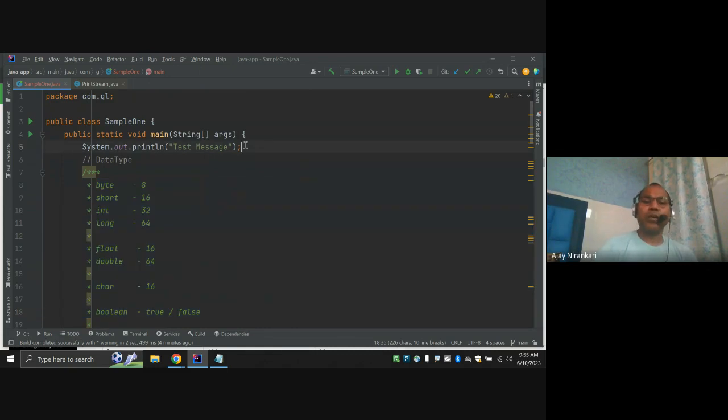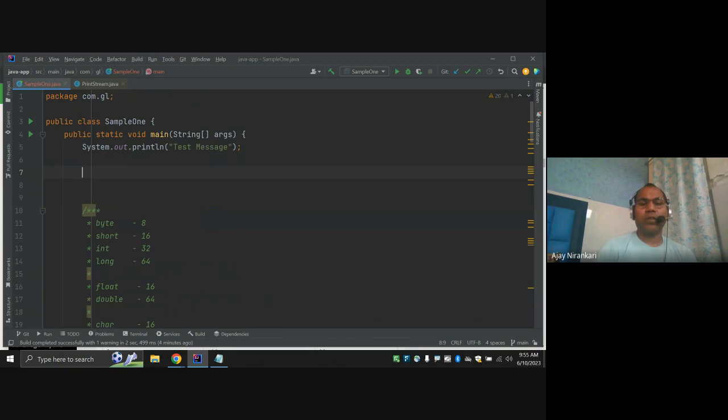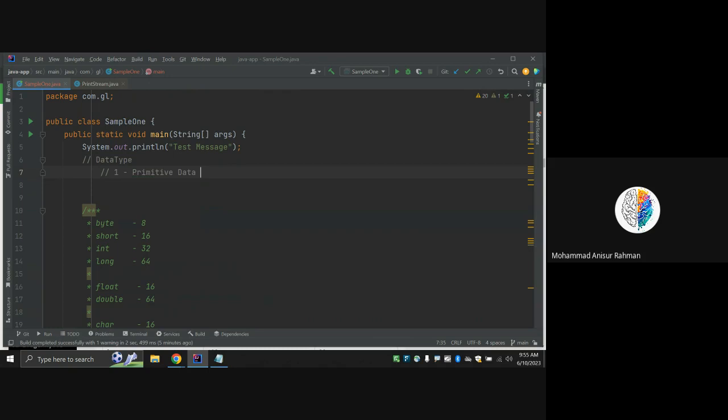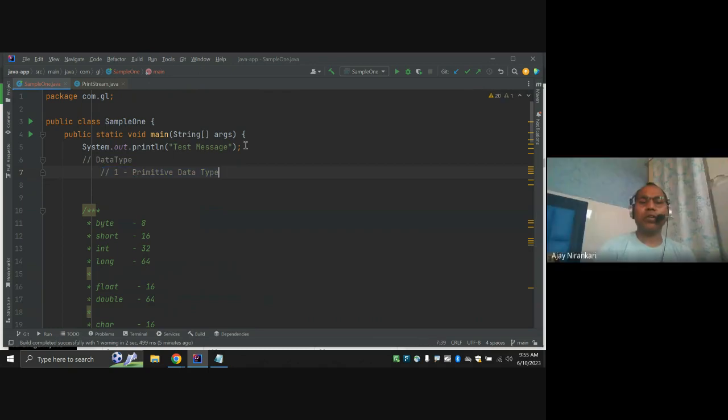So Java has two kinds of data types. One is your primitive data types, and the second one is non-primitive. A primitive data type is just like a value.